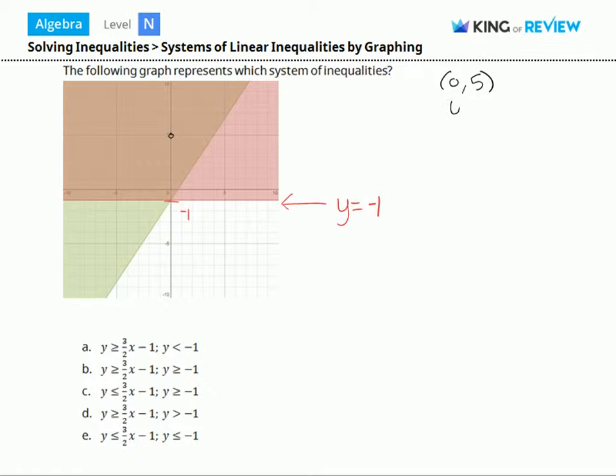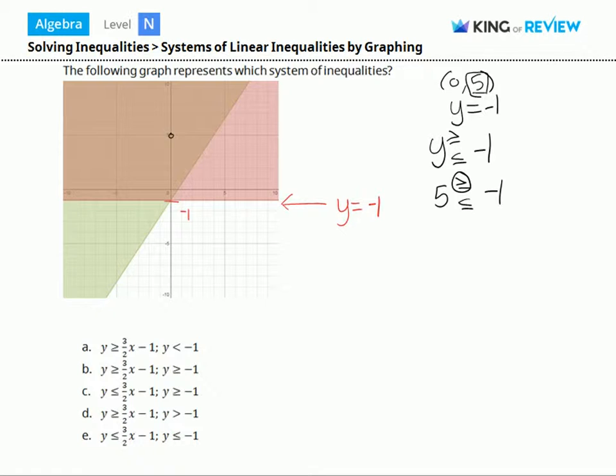So we have our line, which is y equals -1, and we're trying to determine if y is greater than or equal to or less than or equal to -1. To do that, we'll plug in our value of 5 for y, which is here. So we get 5 is either greater than or equal to or less than or equal to -1. Which one is it? Well, 5 is greater than or equal to -1.